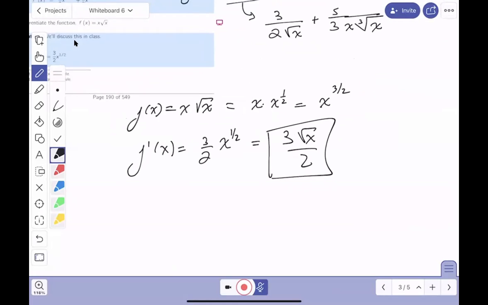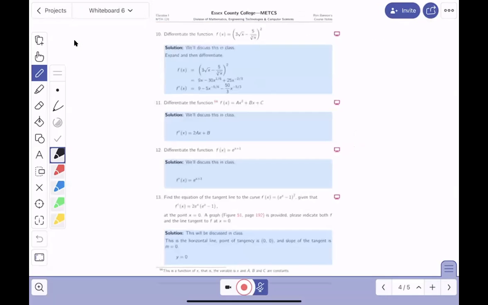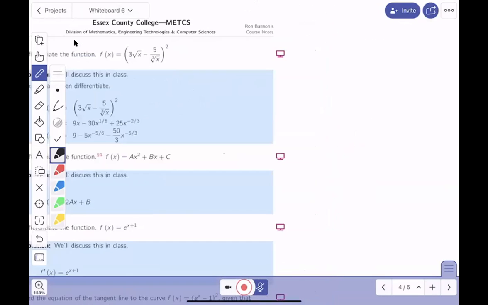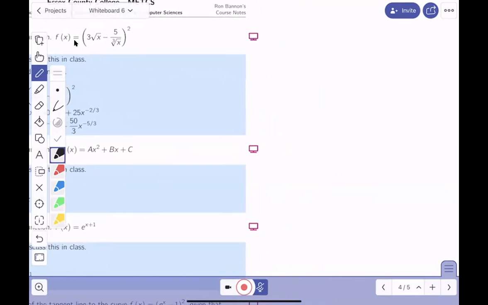Again, mistakes happen. This is why we provide keys for you. By the way, I noticed that they have this answer down. They didn't put the root down. But again, I like the root look of it, and that's up to you if you want to write that down or not. So we did okay with that. Let's look at number 10. Number 10's, I'm going to say also for a lot of students, it's nightmarish because they don't want to do the preliminary work. I'll write this one down for you.